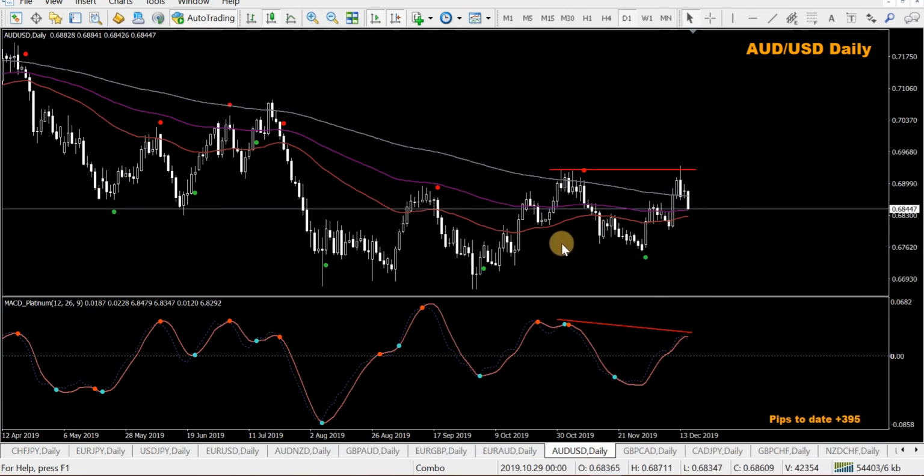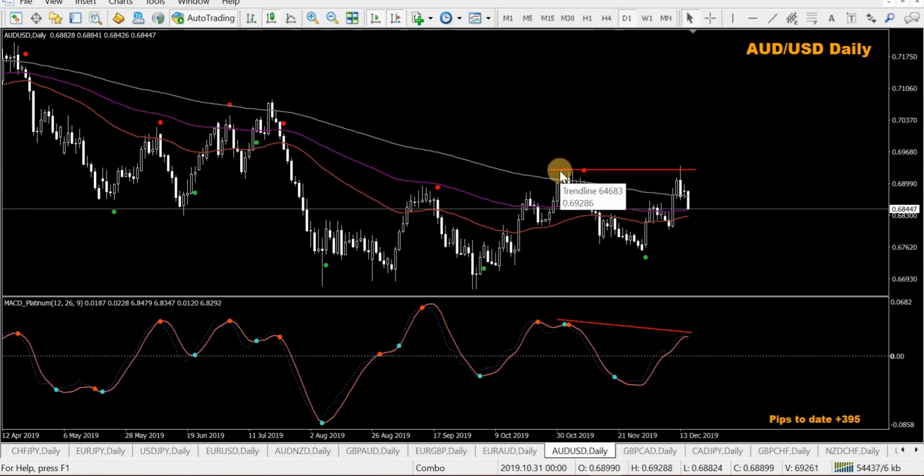I got a bit confident with these hidden divergences, and I've been talking them up for the last couple of weeks, and when three presented, they weren't ideal setups. Everything was too close and too tight already. Should have just ignored all three, and now I'm paying the price. But love a challenge. Right, Aussie USD, nothing happening at the moment.